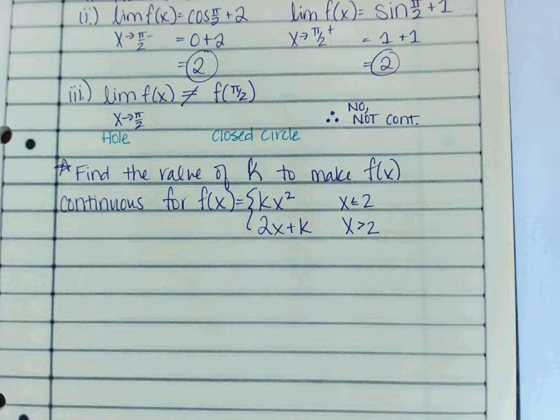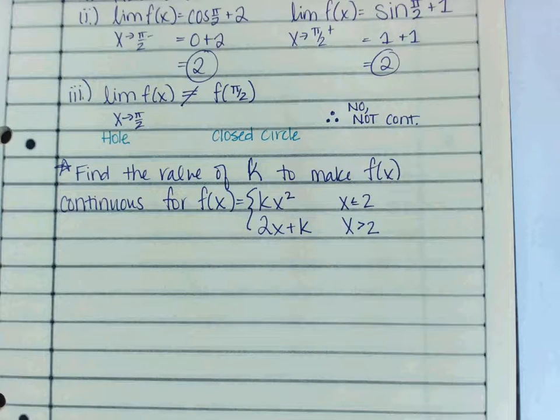Okay, so you guys are smart. Think about it. I want to make it continuous, and I need to solve for k. What does this top chunk represent? The left limit. What does this bottom chunk represent? Right limit. For it to be continuous, what do those chunks have to be? Equal. When do they have to be equal at? 2. So you're going to set both sides equal, plug in x equals 2, k will be the only unknown left, and then you'll solve.